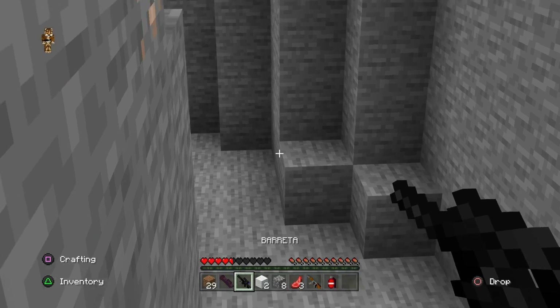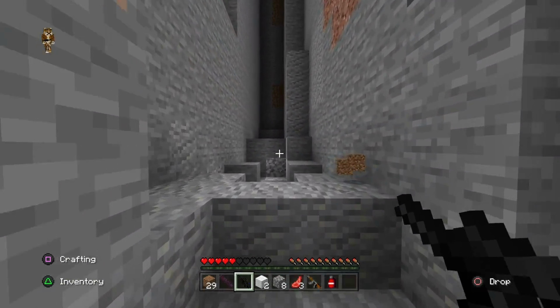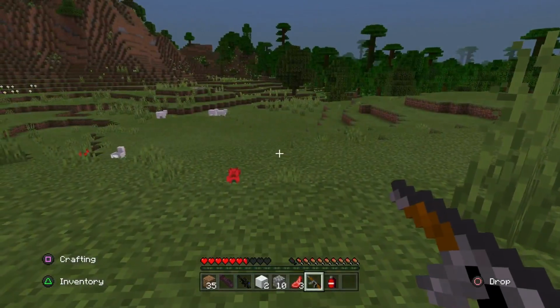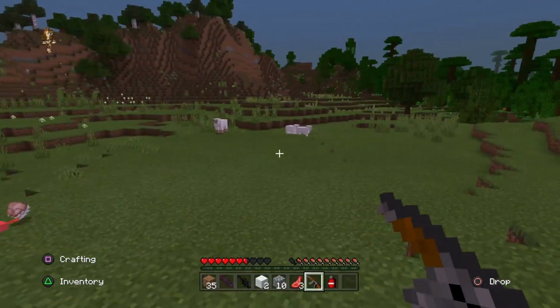Okay, we need to go ahead and just switch out of that. I really don't trust myself. But as you can see, we have the Beretta in our hands. So we're going to go ahead and test out the AK on these chickens over here. We're going to get the chicken.